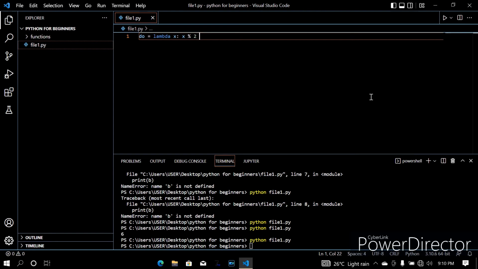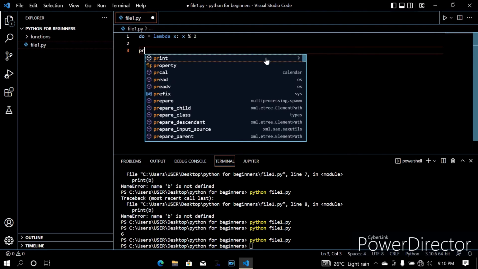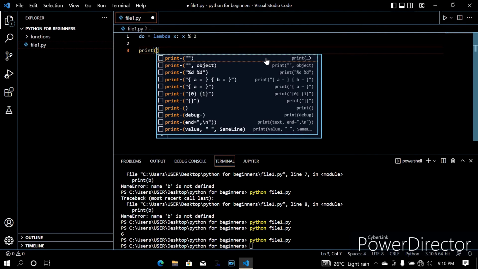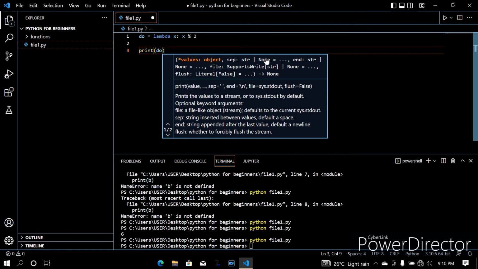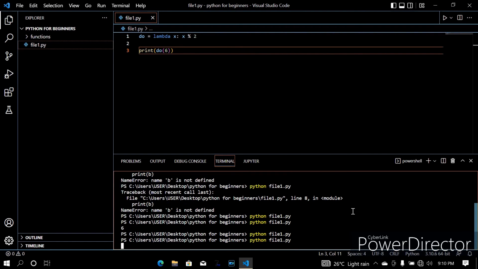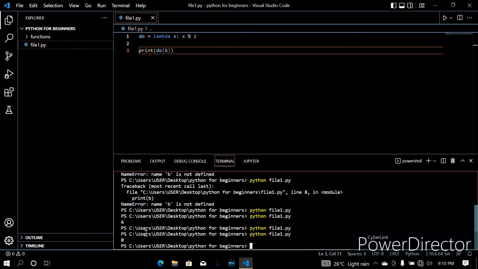All right, so let's print it and pass a value for x. Let's use 6. Right, and it gives us the answer.